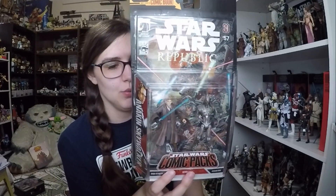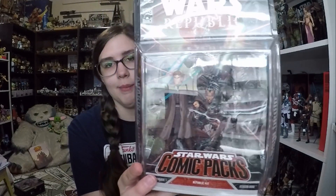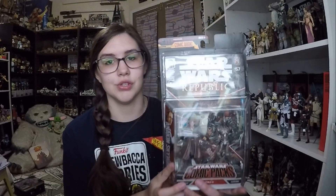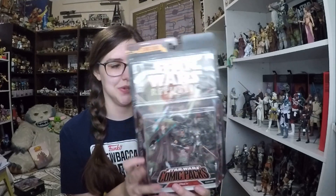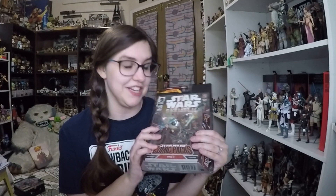This will also get a video — I got a comic pack! I always love finding comic packs in the wild. At this point they're all older and sold secondhand, but they're fantastic. I can never leave these guys in the package — I want to pose them and look at the comic book. This is Star Wars Republic number 57. I've wanted this one for a while: Padawan Anakin and an assassin droid. I actually chose an Episode 3 Anakin with Durge over this comic pack last time I saw it, so when I found it again I went ahead and grabbed it. Very excited!